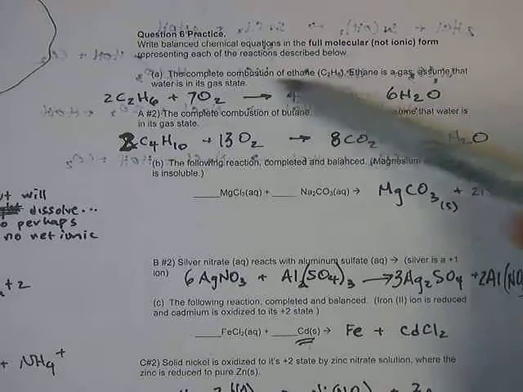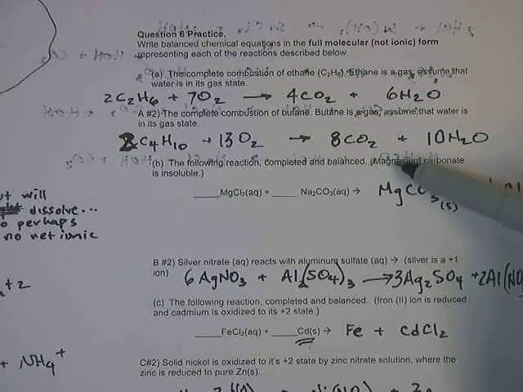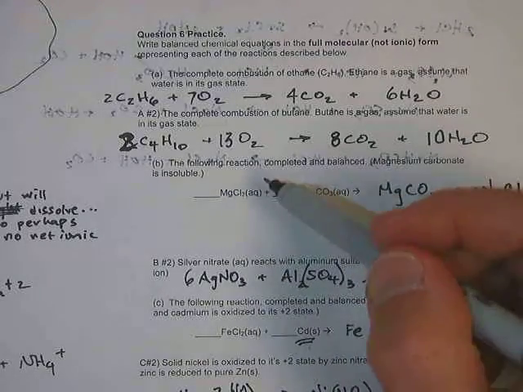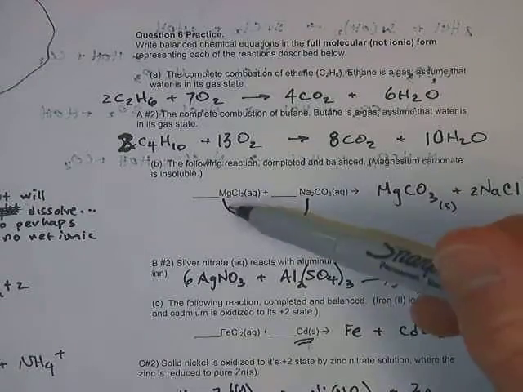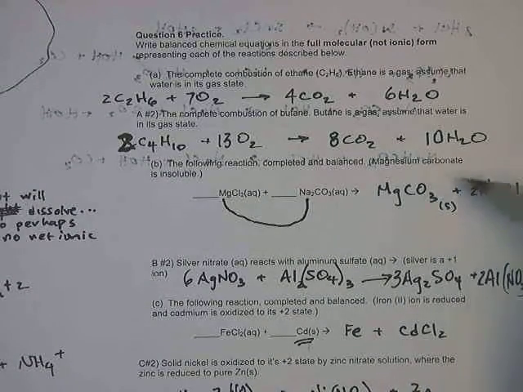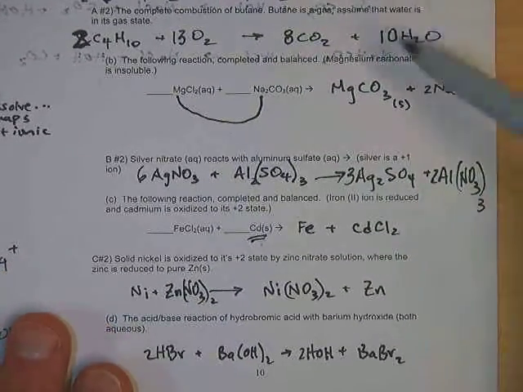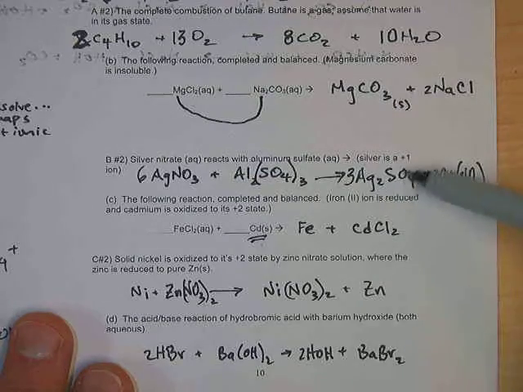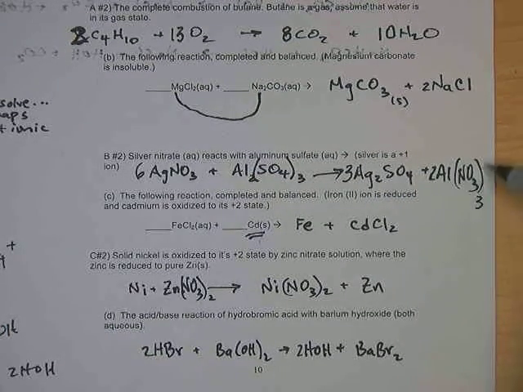So you end up with this as your net ionic equation right down here. Here are a couple of other balancing equation problems. These are 2 combustion reactions. Remember, combustion reactions always make carbon dioxide and water. And it doesn't tell you that in the question, so you need to know that a combustion reaction makes that. So here you know that magnesium carbonate is going to form, and so a good way to know this is that the cation switches with the cation, so you swap those two, and then don't forget to do the crisscrossing over here of the charges.